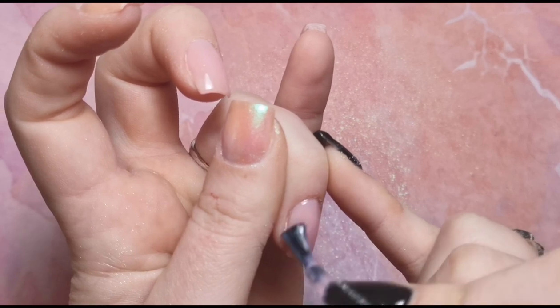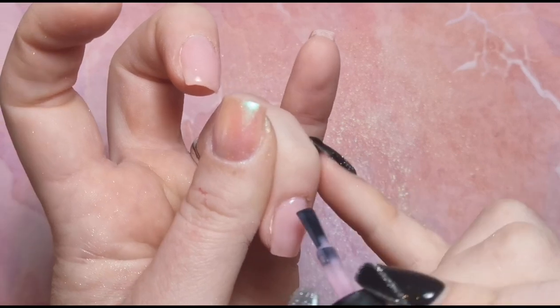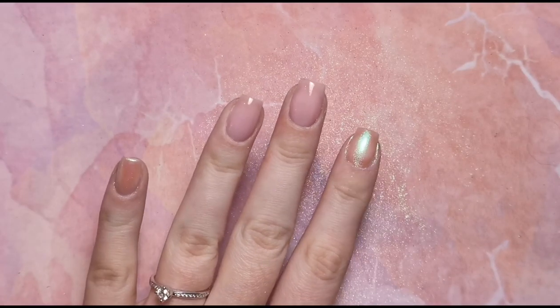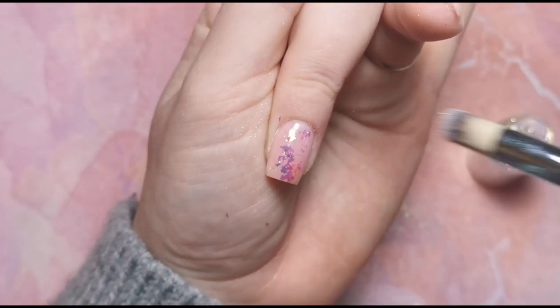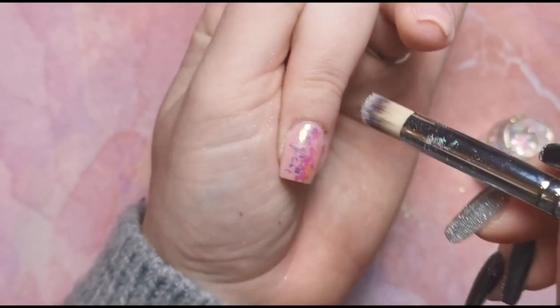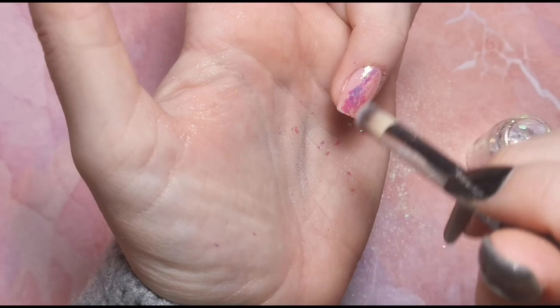I absolutely love this gel polish — sheer pink is just beautiful. There's always got to be one hair for every single set! Once I've applied that, I pop it in the lamp for 30 seconds. Those pigment nails will look way better once they're clean and the excess isn't around my skin — I'll wait until the end to wash my hands. For these nails I'm using the same brush and just placing flakes randomly on the nail, mainly covering the middle but making sure there are a couple on the sides as well.